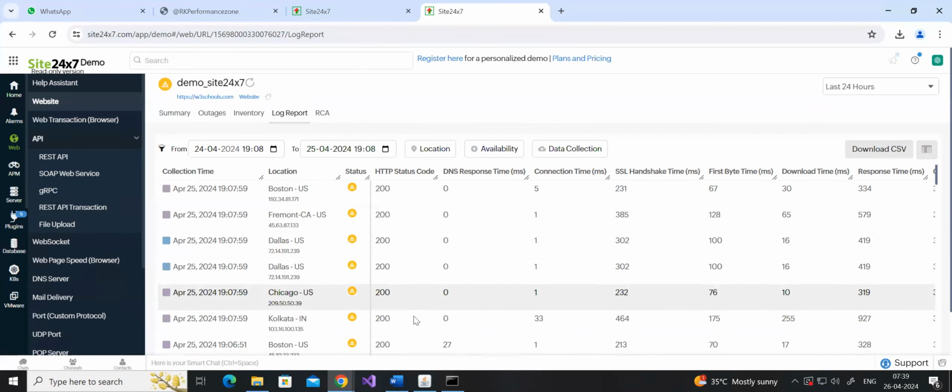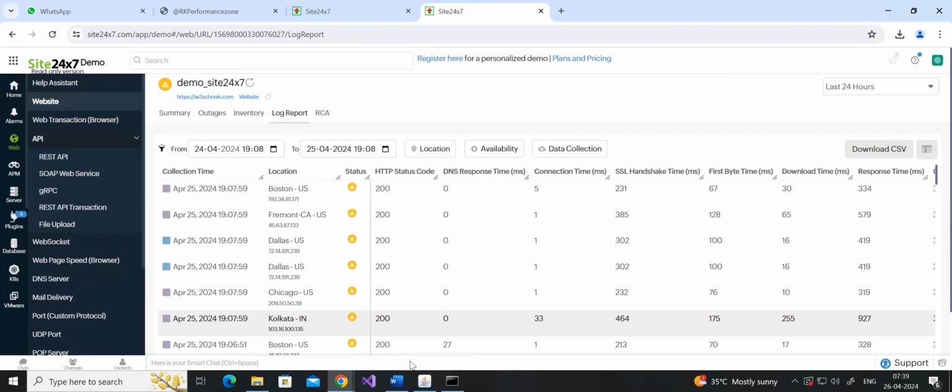There are a few things that many performance engineers have no clue about, no clue for what reason the response time of a particular transaction has gone so high. If you take the complete end-to-end response time of a specific transaction, you really don't know what the DNS response time is.